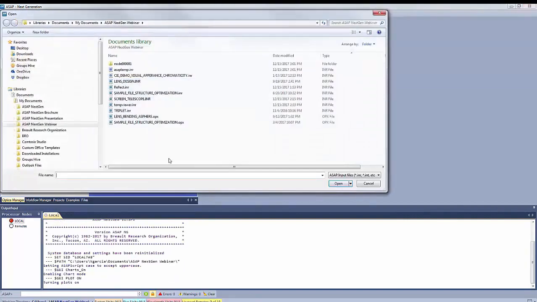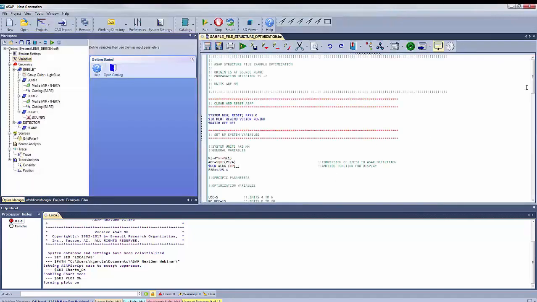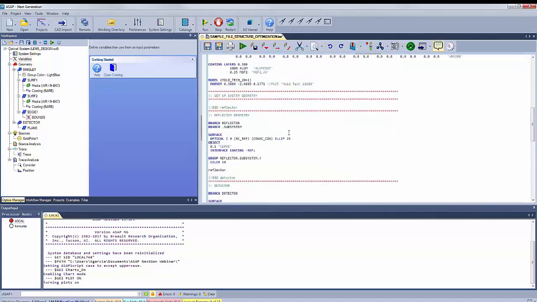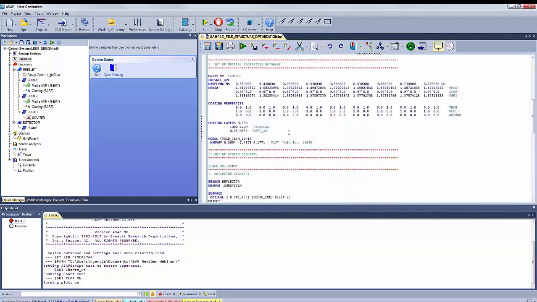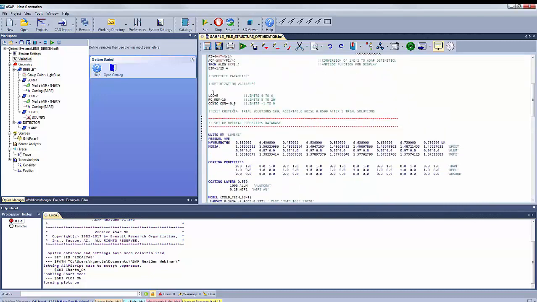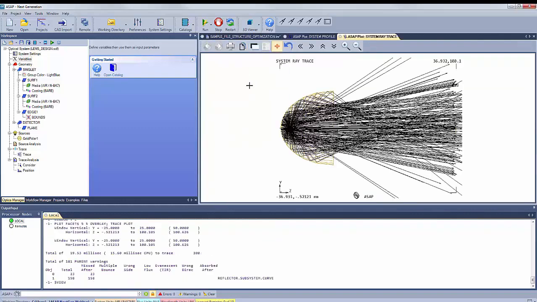We have another file in here which is an illumination file, and we'll open that up. The illumination in this file is set up a little bit differently. The optimization and analysis are set up in two different macros. So we'll go ahead and run this analysis macro first so you can see what this actual optical system looks like. It's a reflector which is composed of variables which have a location, radius of curvature, and a conic constant of this particular reflector. So let's go ahead and run this file to see what this looks like.